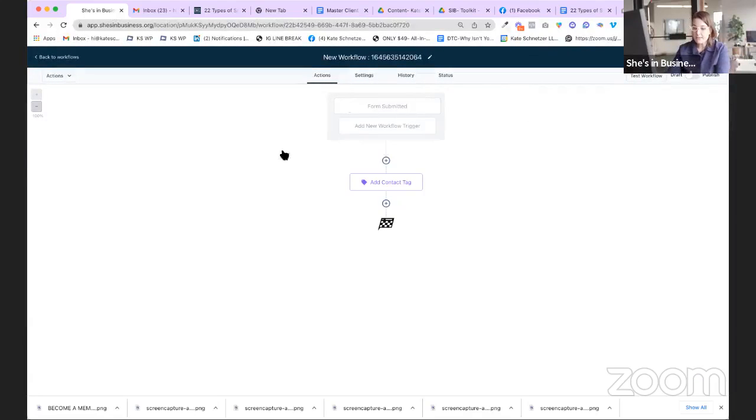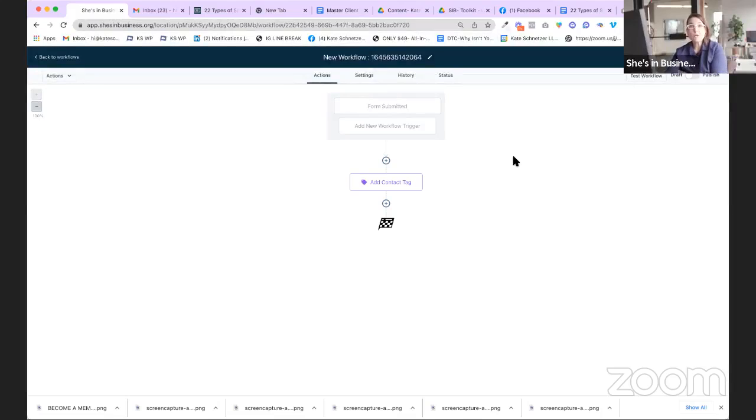And so now when anybody submits that particular form, the contact is tagged, and we'll always have that in their contact list. So when we go to Kippy's, she would have that tag, and we'd be able to say in the future, okay, I only want to email people with this contact tag because I have this thing that they might be interested in coming up. So I just always add that for the future, so I know where they came from and what they did, and I can easily segment them later as my list grows, okay?